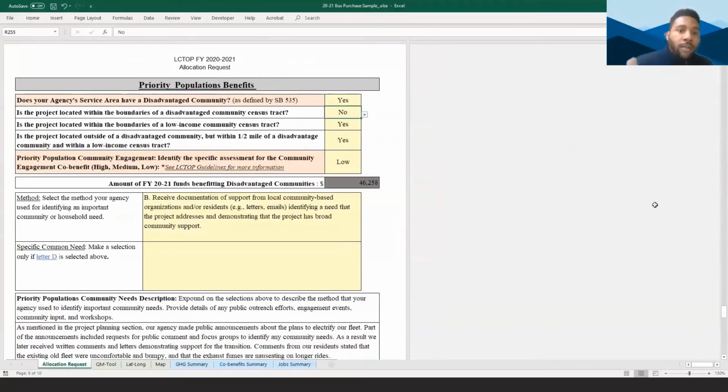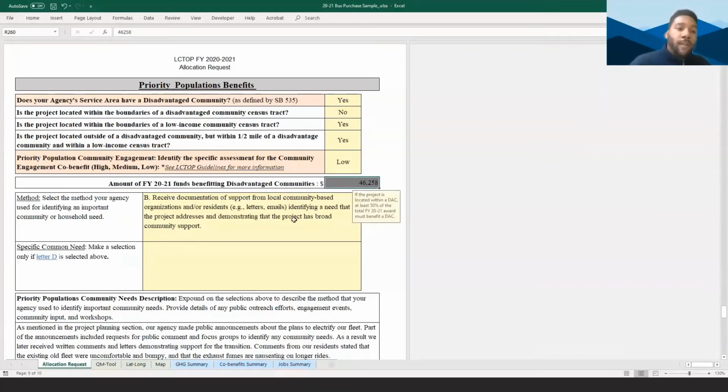Now, selecting no, as you see, blocks out the dollar amount associated with the project, because how we're recording information for the dollar amount benefits is for projects that are specifically targeting the priority population. So if you're using SB 1119, then the benefit is within the whole system, and it's not within that specific priority population.